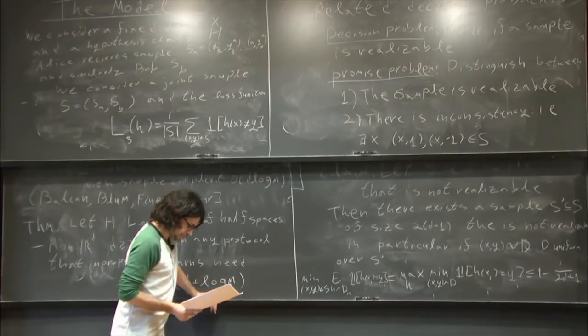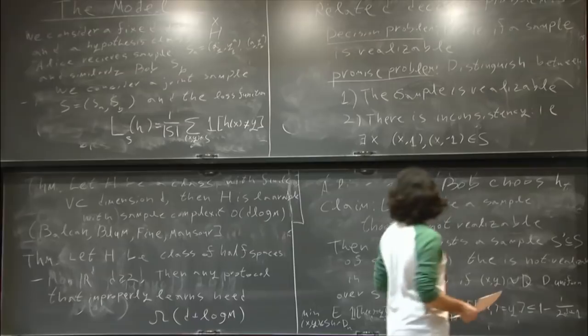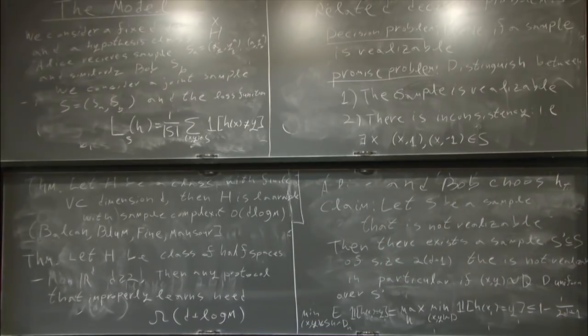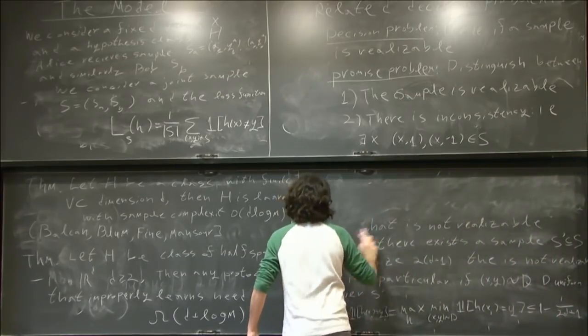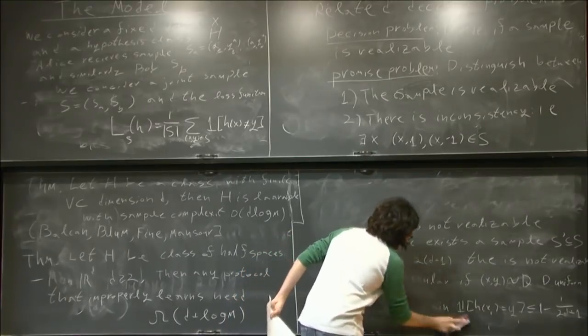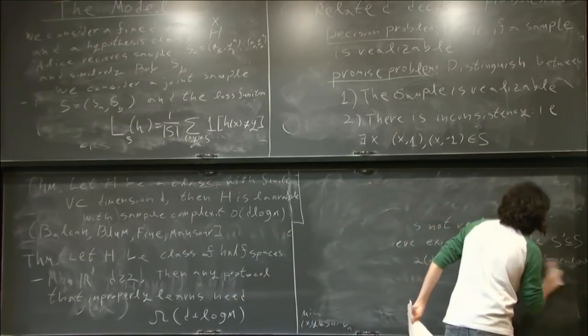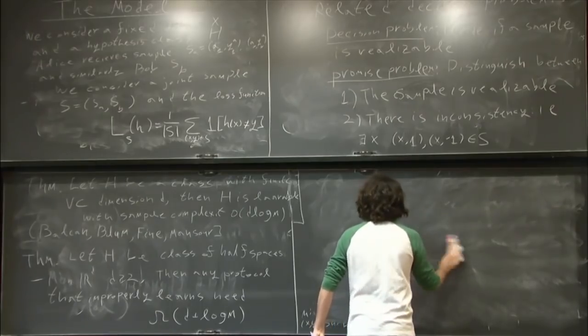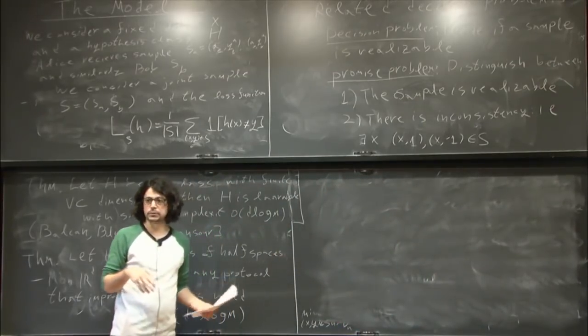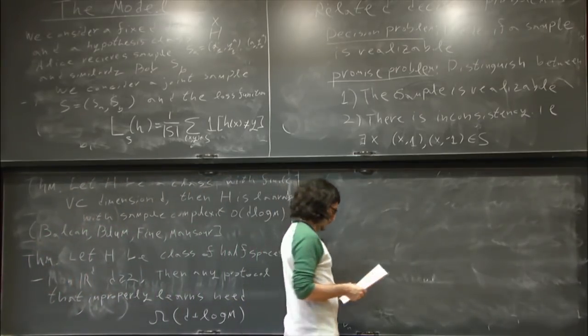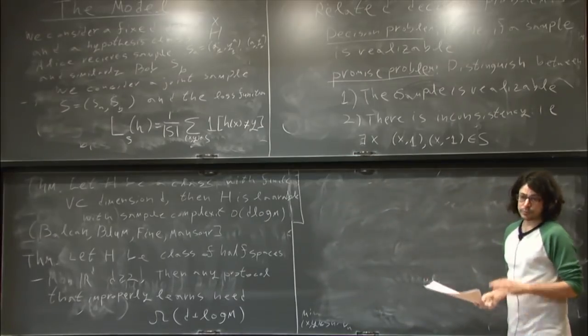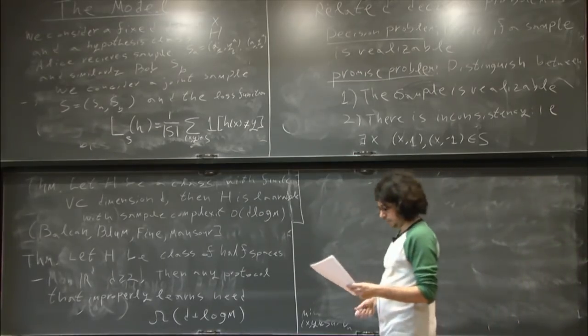Okay. So now I want to focus on the decision problem. We show that for hyperplanes you can solve the decision problem using log M bits. By the way, for agnostic learning, you can replace M with epsilon. If you want to be epsilon accurate, then log M becomes log 1 over epsilon, and you need 1 over epsilon. So the first question is, is it true for any class that you can learn it using log M?